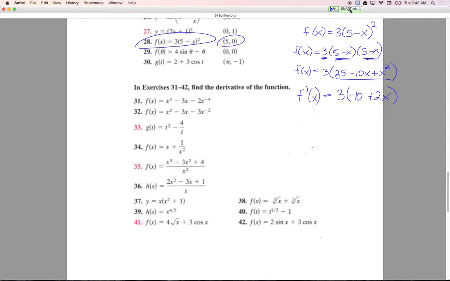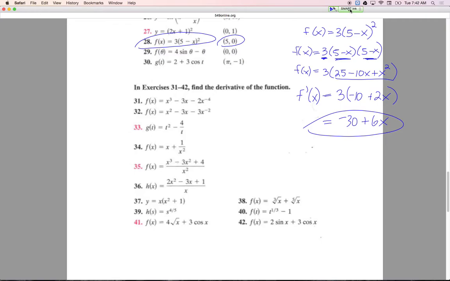Do you have to at all, or can you just leave it like that? In the final answer, most likely you're going to have to distribute it to see what the answer is in the multiple choice. Now, if you're on the free response, no, this is definitely fine. So the final answer would be negative 30 plus 6x, but I think you'll see that pretty easily. You're not going to stress out and be like, where is it? Oh, they got the 3 distributed. So there's your f prime of x.